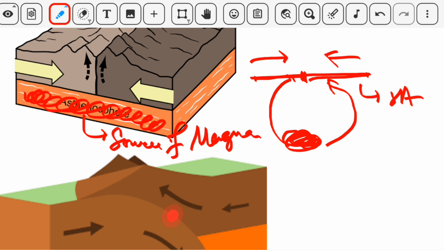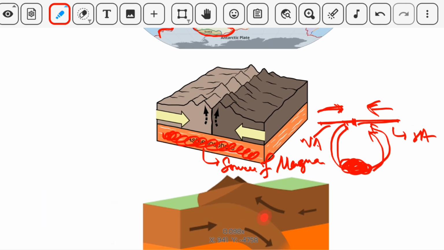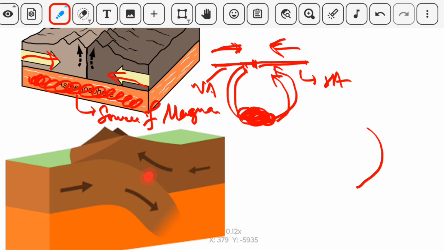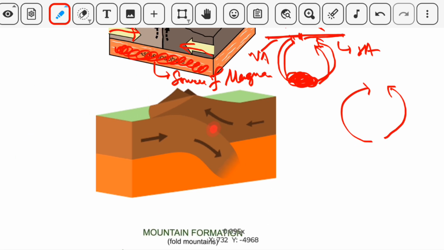This is the South American plate and this is the North American plate, and the magma chambers inside, in the molten stage, are releasing convection current. One is in this direction, another is in this direction, and both the plates and both the grounds are moving towards each other. This is called convergent plate boundaries. One is moving in this direction and another one is moving towards it, because the direction of the convectional current makes it possible that they are moving towards each other. This is called convergent plate boundaries.